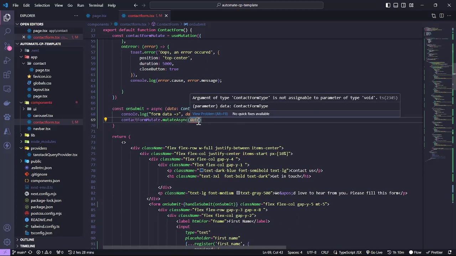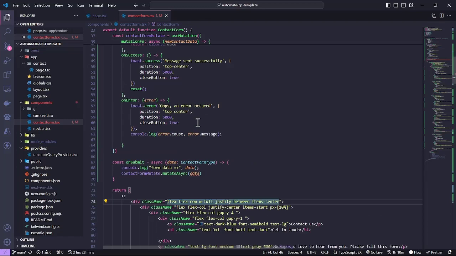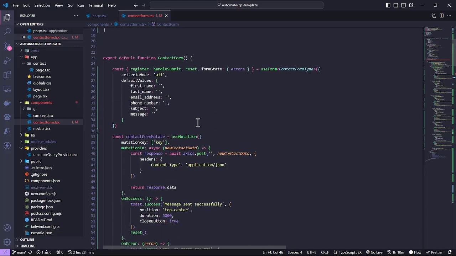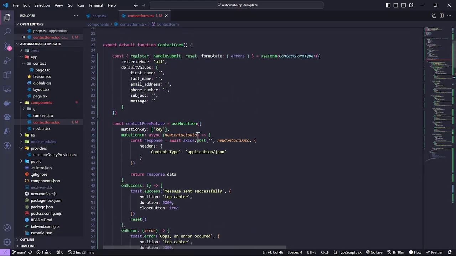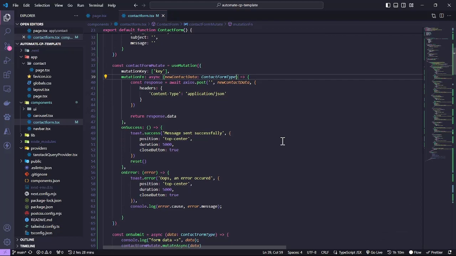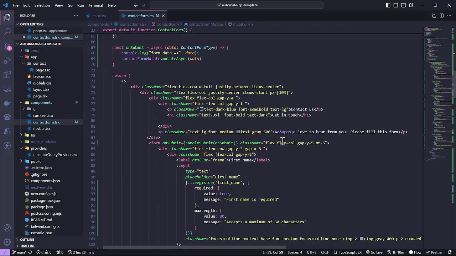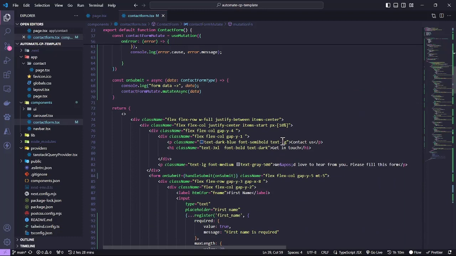Why am I getting this? I didn't do this. I have to give this type of contact form type to handle the error. That's TypeScript for you.